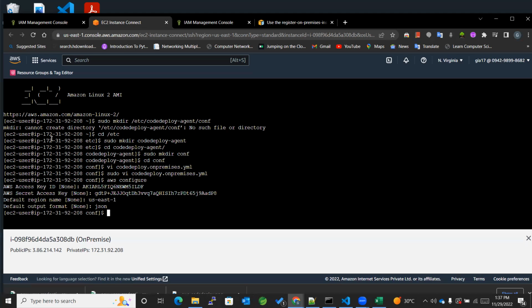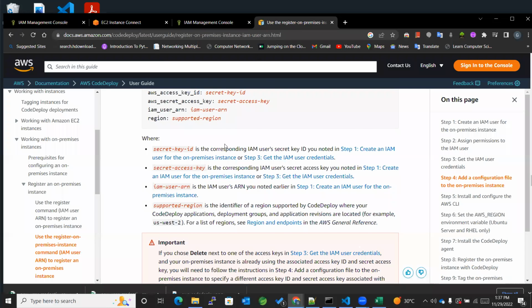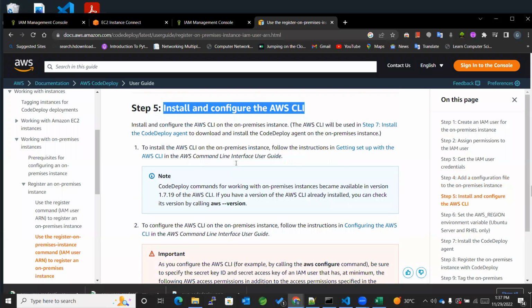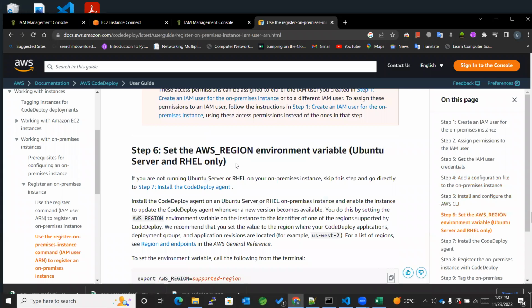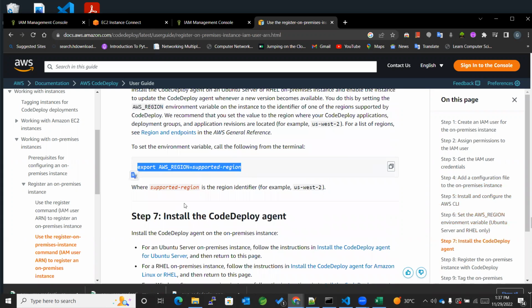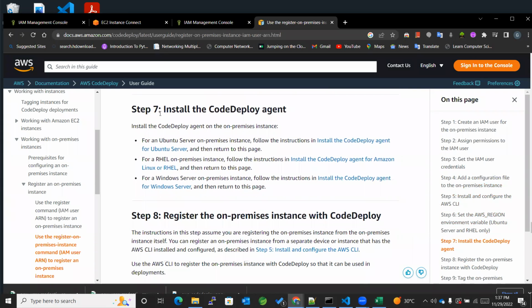So I have successfully configured AWS and also created the required file placed in that particular path. Now the step 5 is to install. Yeah, I've done that. I don't have to do this since it is already done using that particular file.